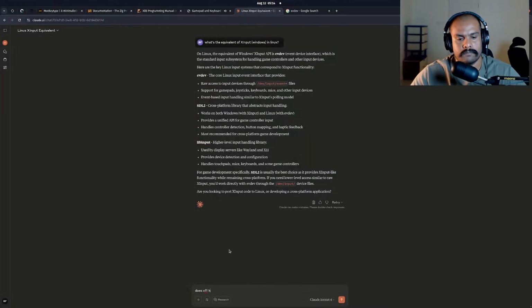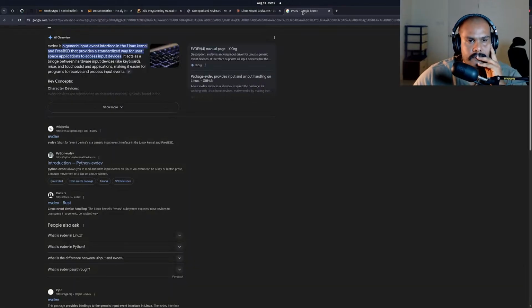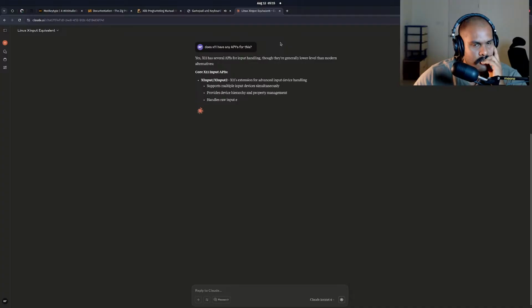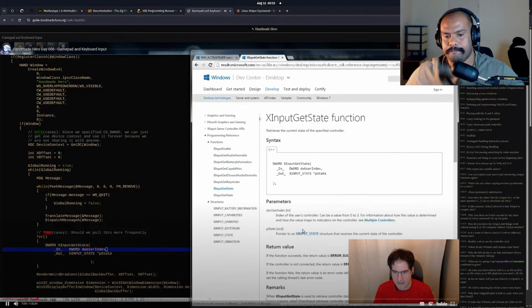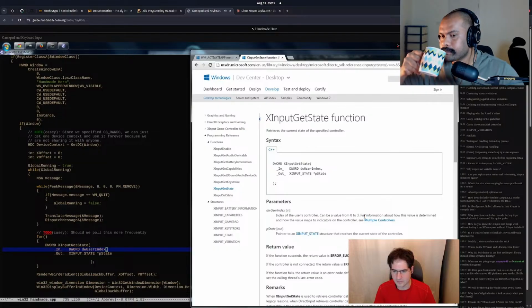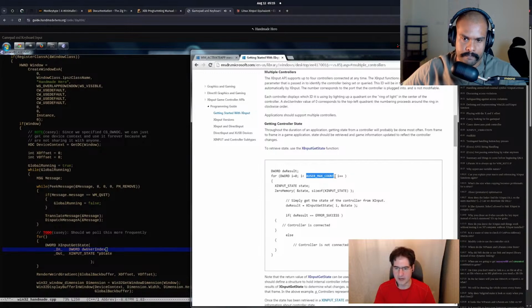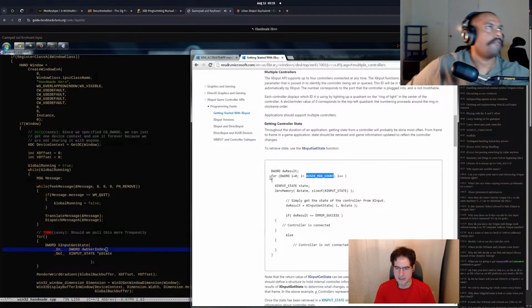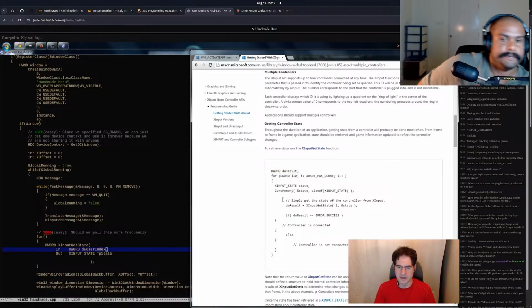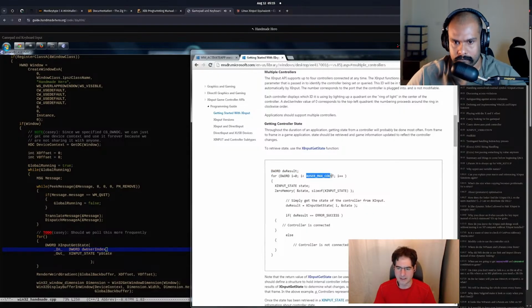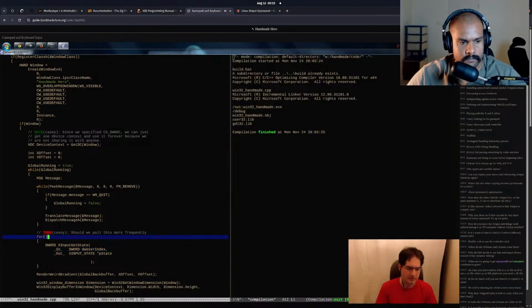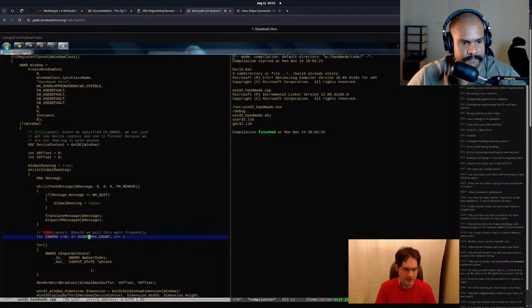But if I remember correctly, somewhere in here there is a #define that says how many there are. I want to say that is true, but I don't see it listed here. It just says a value from 0 to 3, which is kind of unfortunate. There it is, XUSER_MAX_COUNT. So that documentation was just a little stale. You can see that this is basically the loop that you want here. You go over each of the controllers, and in case they ever increment the number of controllers, we know that we would get them all by doing this. So we can just use that #define right there.